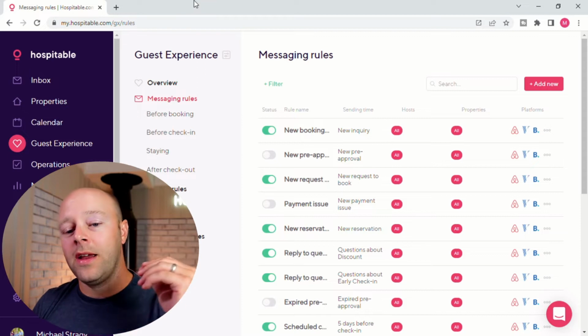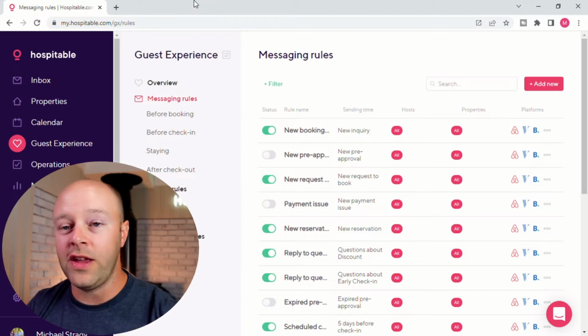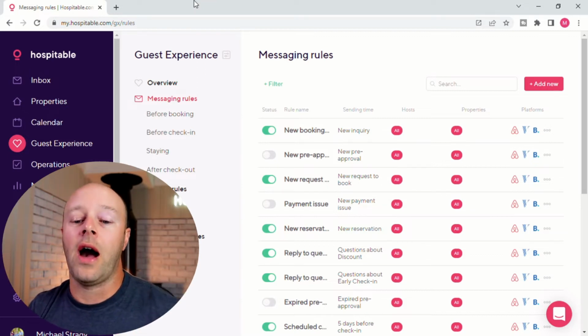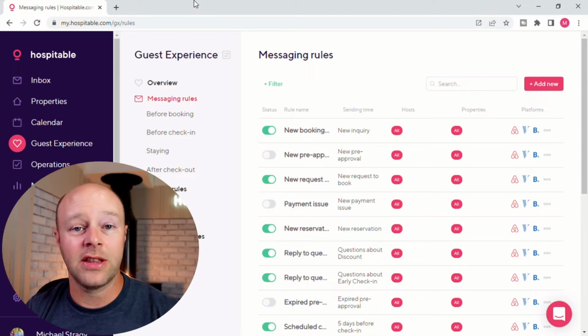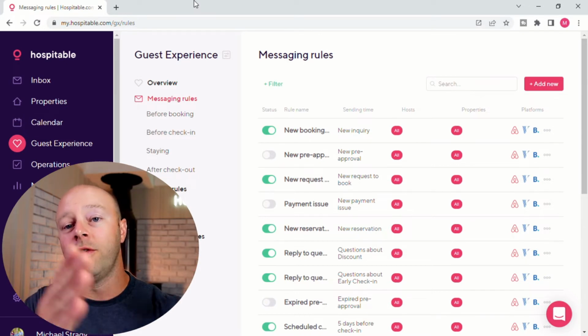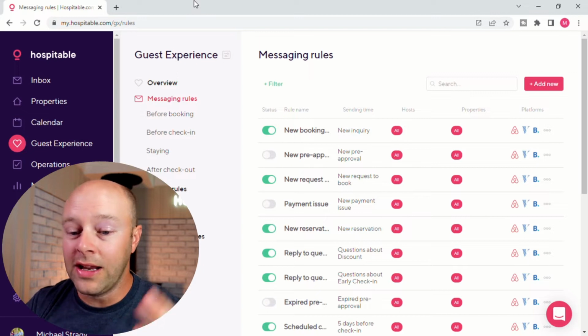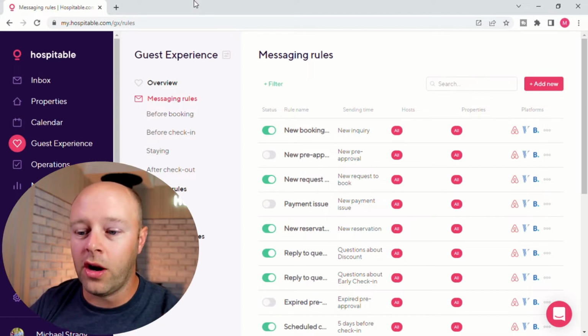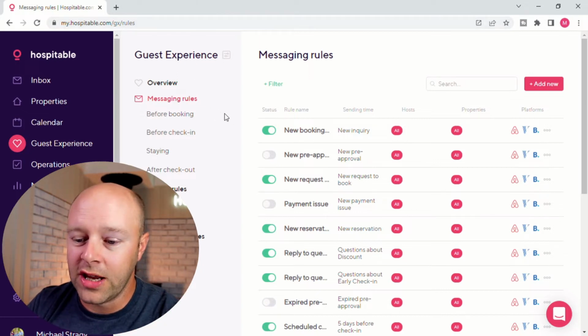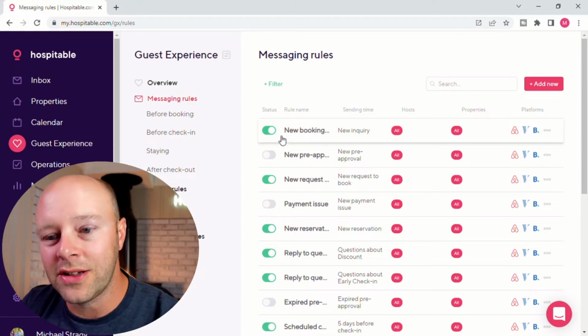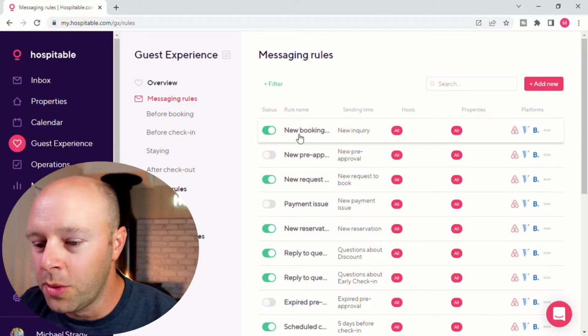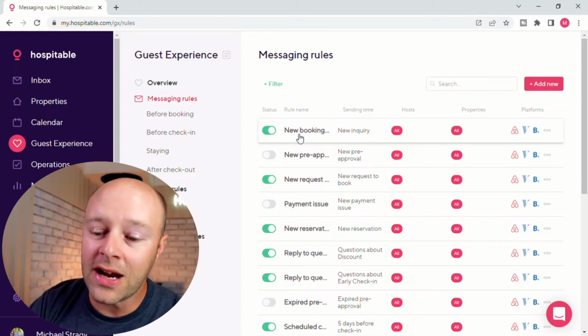And like I said, this is where all of the information comes in and out of our messaging, of our scheduling. This syncs our Airbnb and VRBO calendars together. It does a lot of cool things for us, but today we are talking about the messaging. And this is where you can get in here and just customize all of your messaging so it looks like it's coming from you, but it's actually coming from the computer.